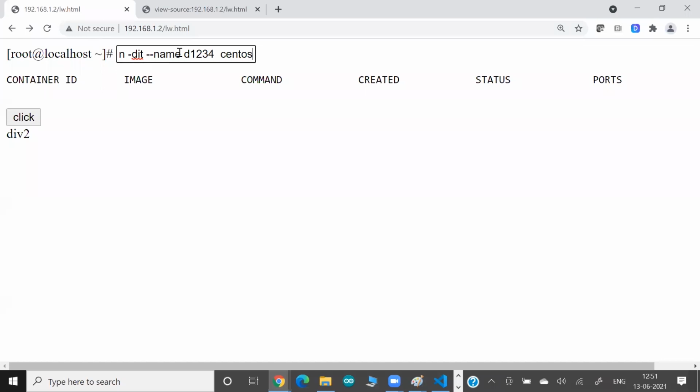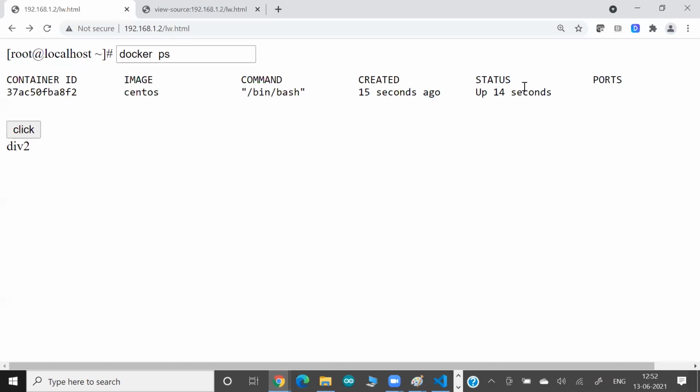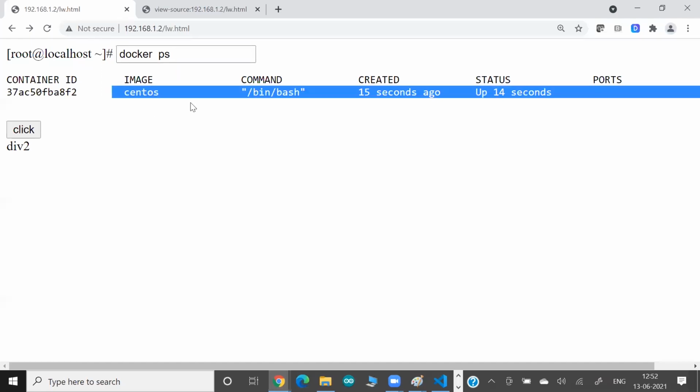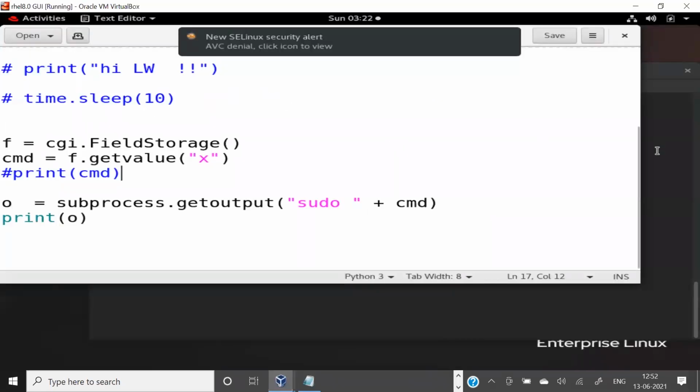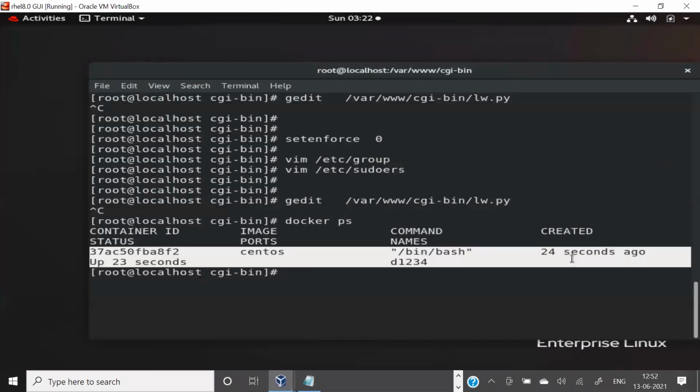This is one of the commands through which I can launch one operating system in just 1 second, one click. This OS launched. How do I know? Because every OS gives me an ID. The ID is given. Now from here I can check, those who know Docker know this command. I run docker ps. I can see how many OS are running. You can see, guys, this OS was launched 14 seconds ago. For verification purposes, you can also check here, docker ps. You can see one OS launched.